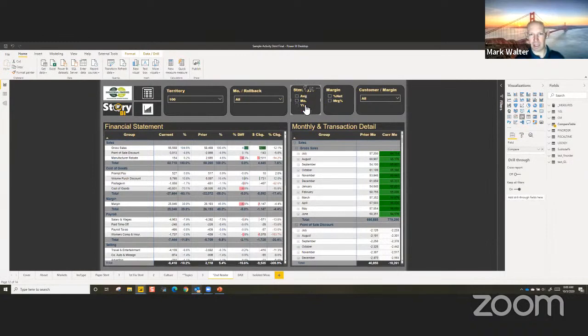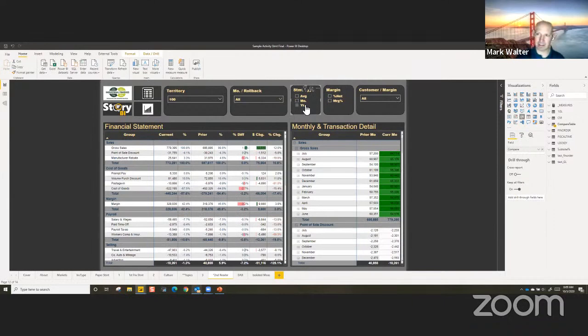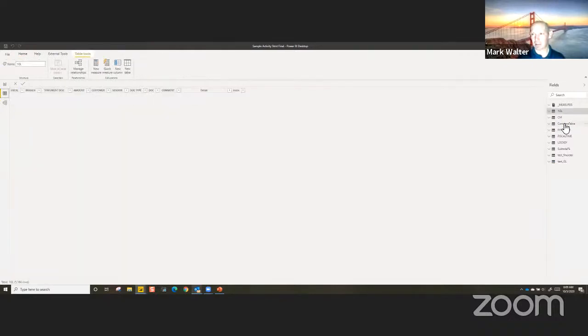So in order to do this and get this to work, we needed to do disconnected tables. What a disconnected table is, is that you just create a simple table out in your model where you just have options, right? So this is a disconnected table for that view.